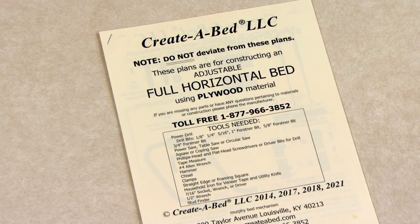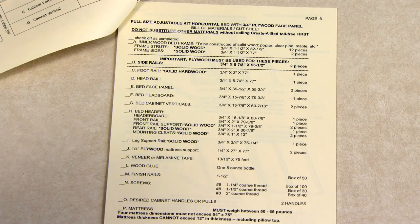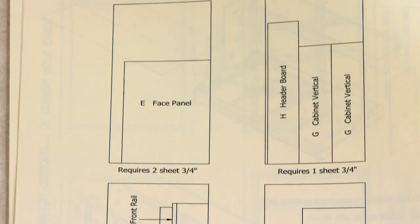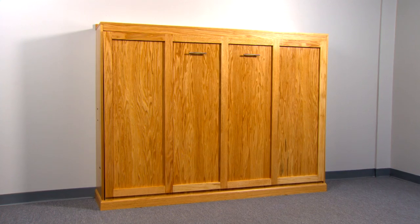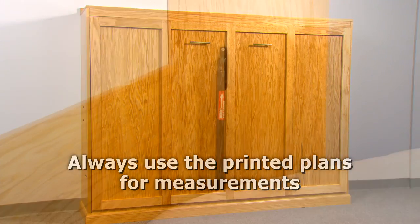This video is to be used in conjunction with your illustrated step-by-step construction booklet to construct a Murphy bed using the Create-A-Bed adjustable Murphy bed mechanism. Before you start this project, read the instruction booklet and review this video from start to finish. We are building a full or double size bed in this instructional video. If you see a difference between information in this video and your printed plans, always go by your printed plans, as they are specific to the size bed you are building.